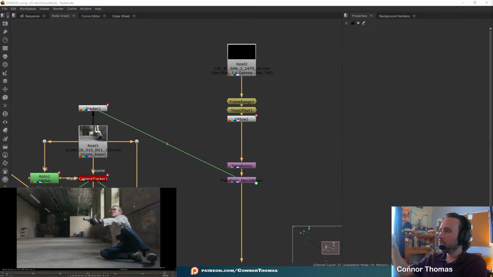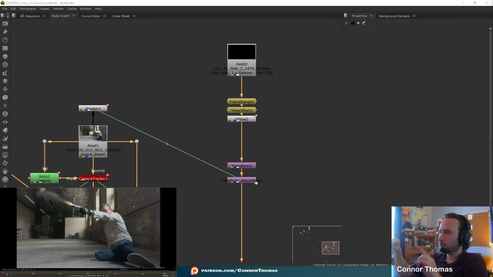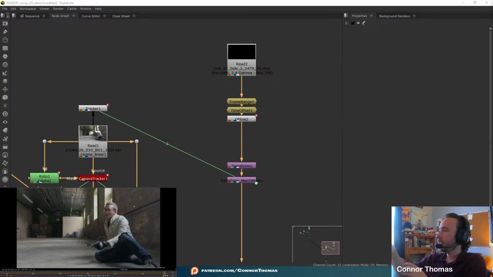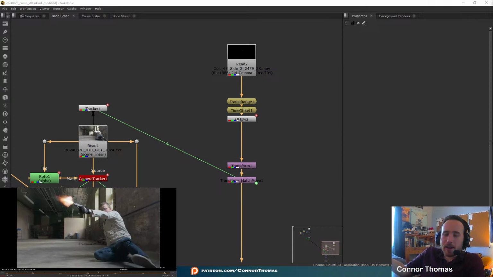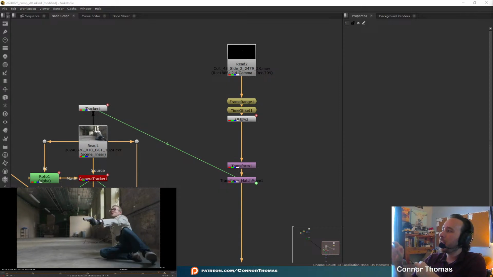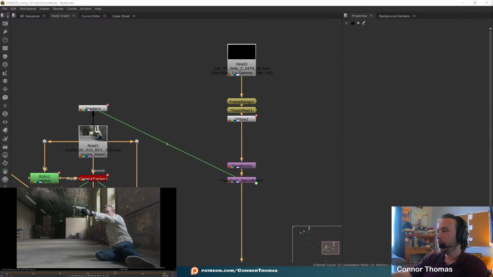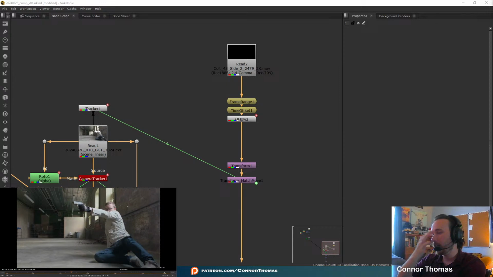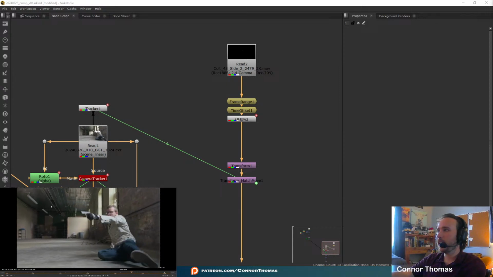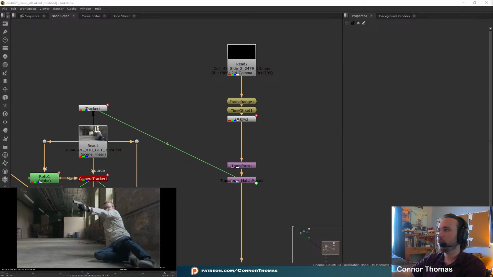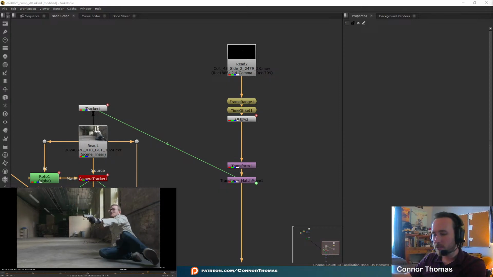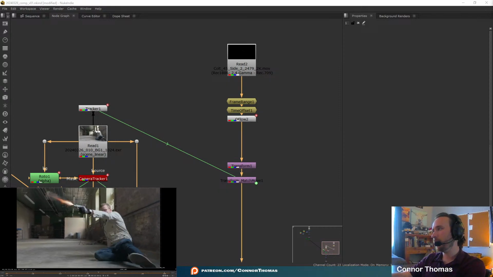But you'll notice the muzzle flash right now looks pretty good, but it's not lighting up our scene. And technically speaking, fire should light up a scene, right? So it needs to light up some different elements of our shot here and make it feel really ingrained into what's going on. Because right now it is totally not feeling like this is affecting our shot whatsoever. I mean, yeah, we got a muzzle flash, fantastic, but it doesn't feel real yet. It just feels like a composited VFX shot.